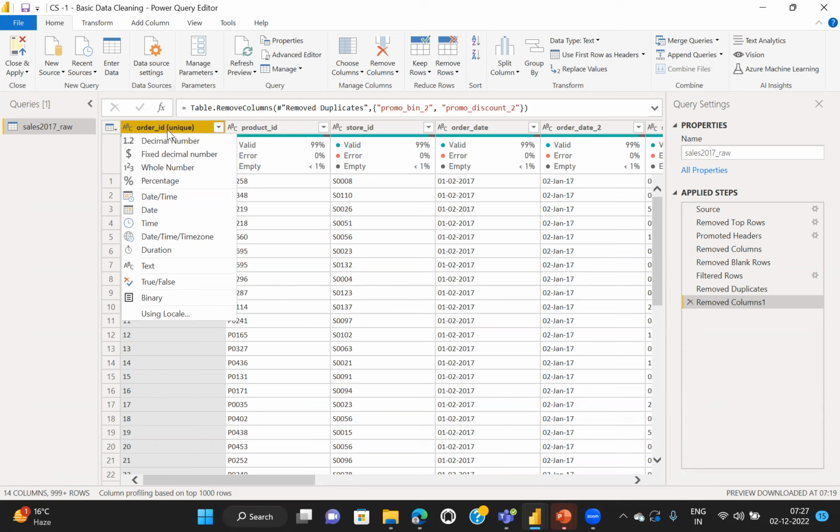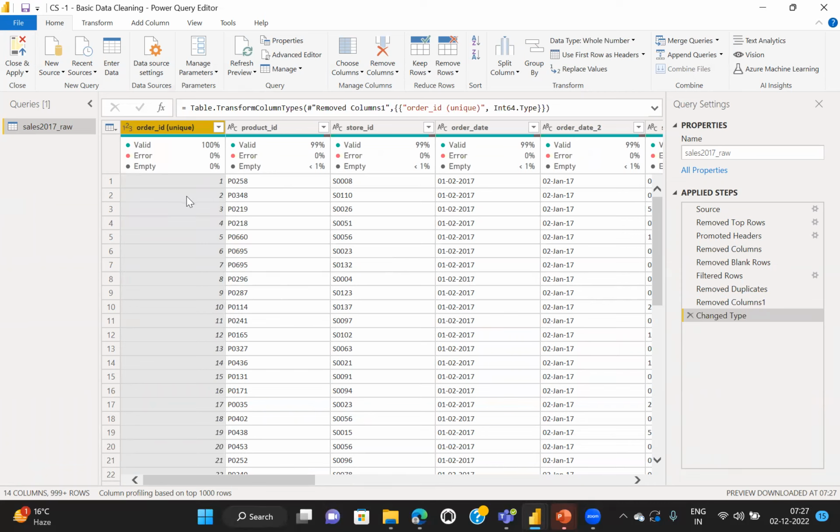So here we can keep it as a whole number as the key column. This will take just 1 byte, and a character will take 2 bytes. By the number of rows, you will understand how much more space it will take if you keep it as a string type.